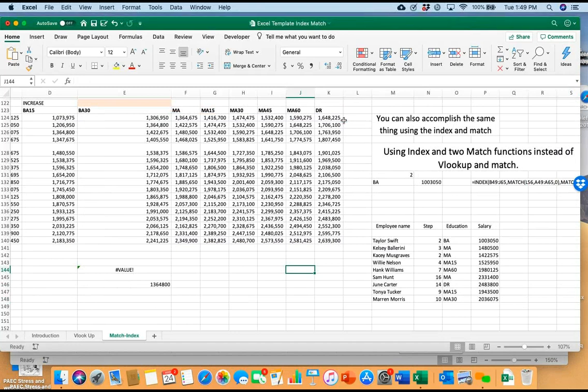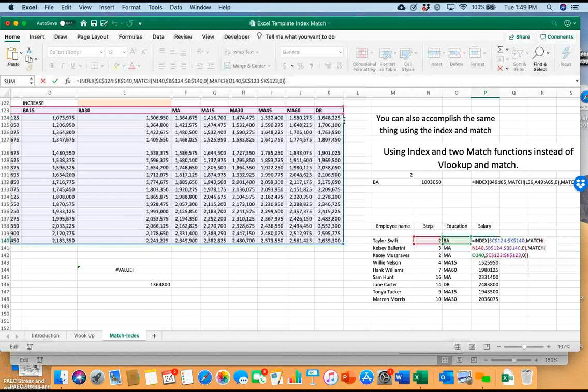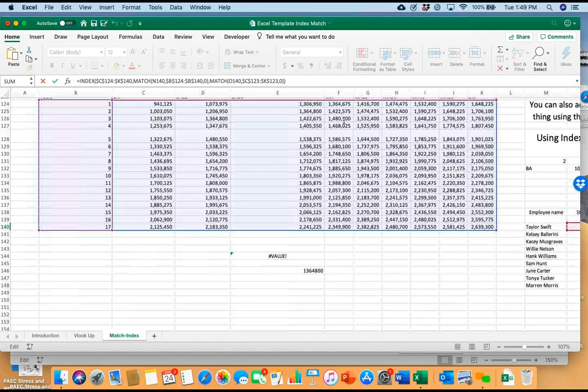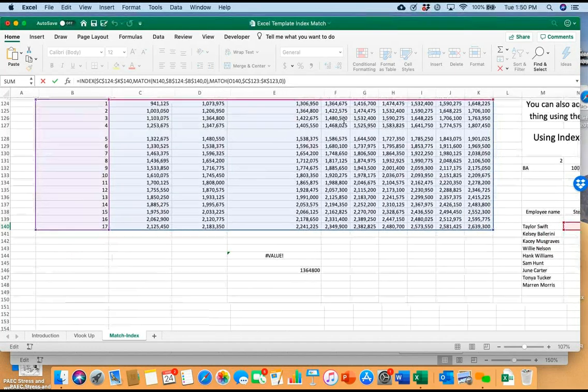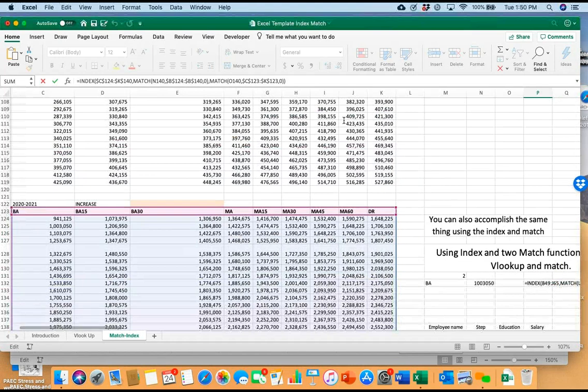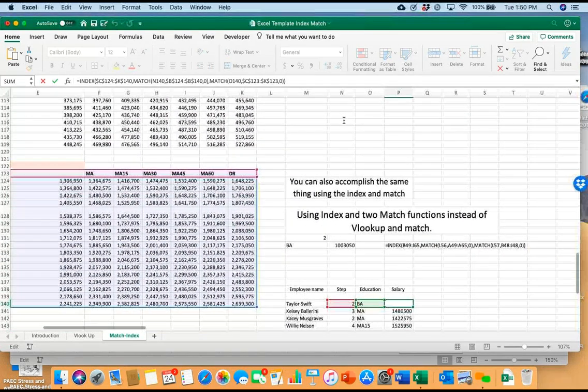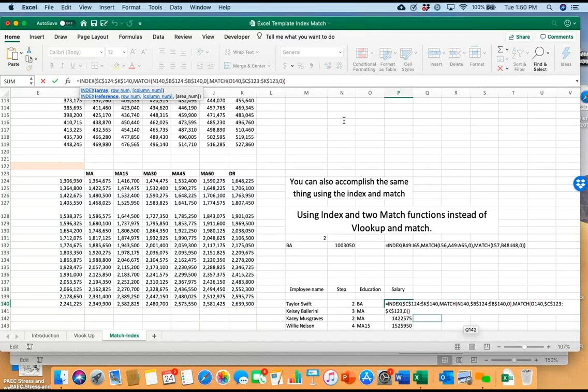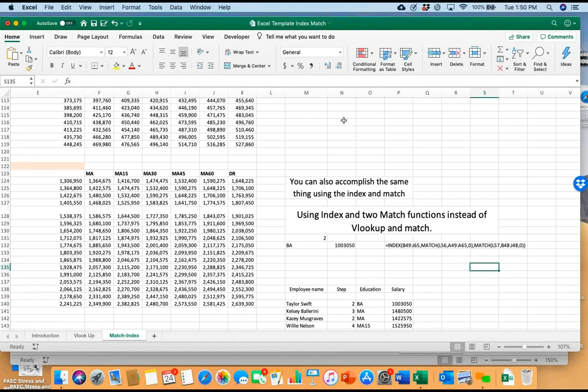I'm just going to show it to you. But let's take a look, for example, at the salary here, okay? So what I have is the index, which is the table, and then the first match is for the rows, whether it's 1 through 17, and then the second match is for the columns. So that for a 2-dimensional lookup, you have index, and then you have a match substituting each one of the 2 parameters, the rows and the columns, okay? And then it'll generate your result. So tell me if I made your head explode in that, okay?